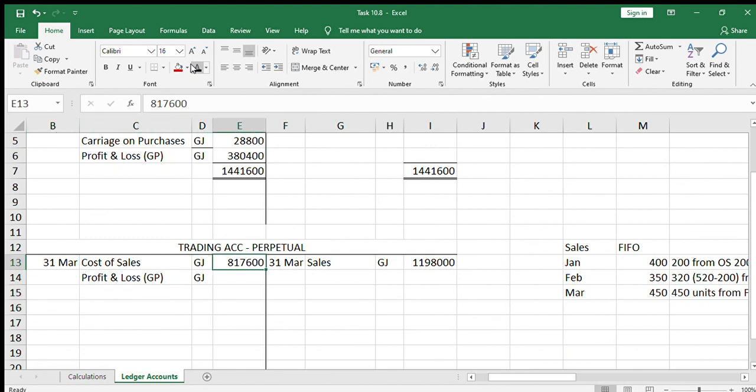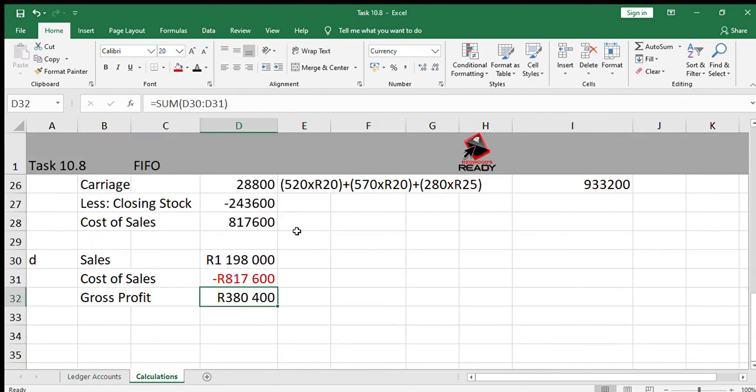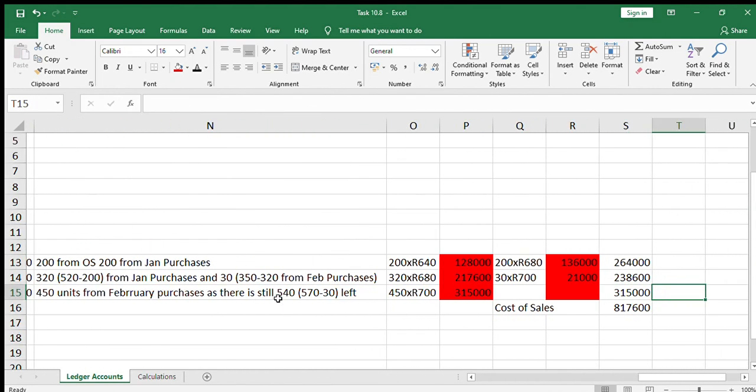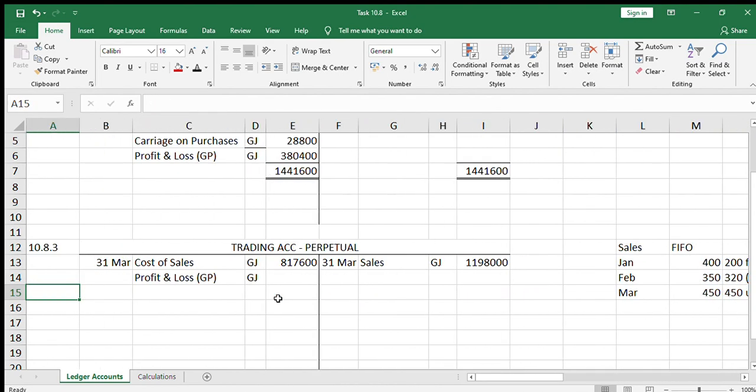Do you notice that it's the same answer that we had for cost of sales in our calculations here? Okay, but obviously it's a very roundabout way of doing it, which is why you should be grateful that you don't have to worry about this system in your questions, right? Now all we need to do is work out the total on either side and then work out the gross profit. Okay, and then that's all for this question.